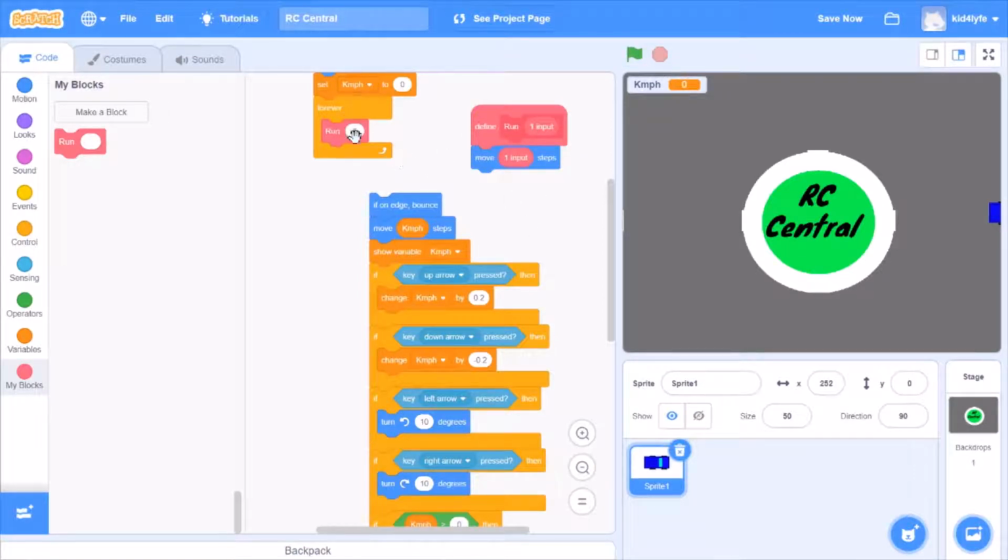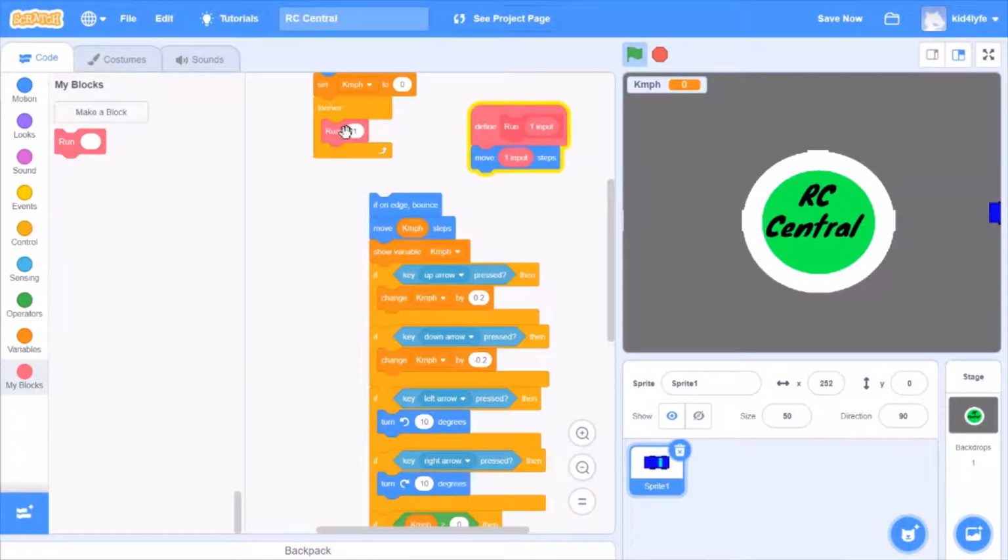If you go 1, it moves very slow. This is like set kilometers per hour to 0, but it's saying run, and in the define run, make the value for 1 input 1.